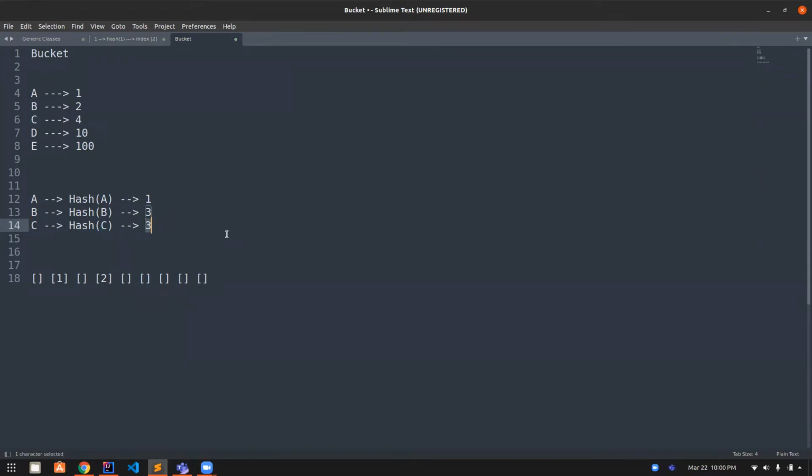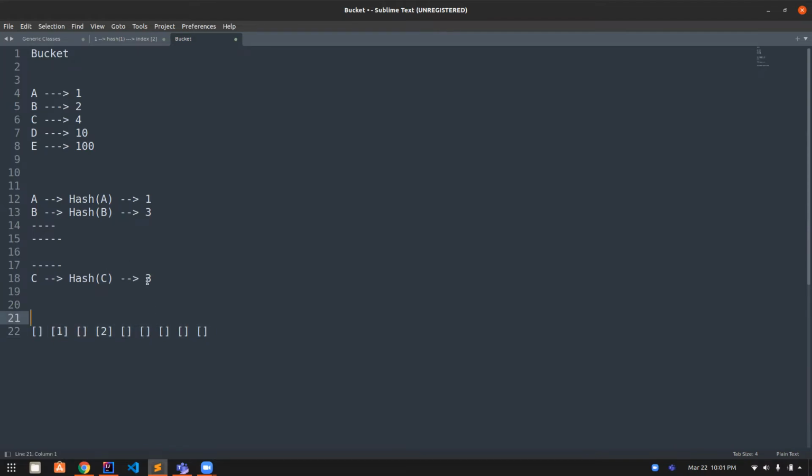Because if you look into the hash function, and I'm not going to go into the details of it, you have basically 1, 2, 3, 4, 5, 6, 7, 8, 9. You have an array of 9 blocks, and you're trying to insert 10 elements in there. There will be a collision. There will be one key for which one index would overlap. So let's take C for example. We have inserted lots of elements here, and C is that one element which is overflowing the size of the array.